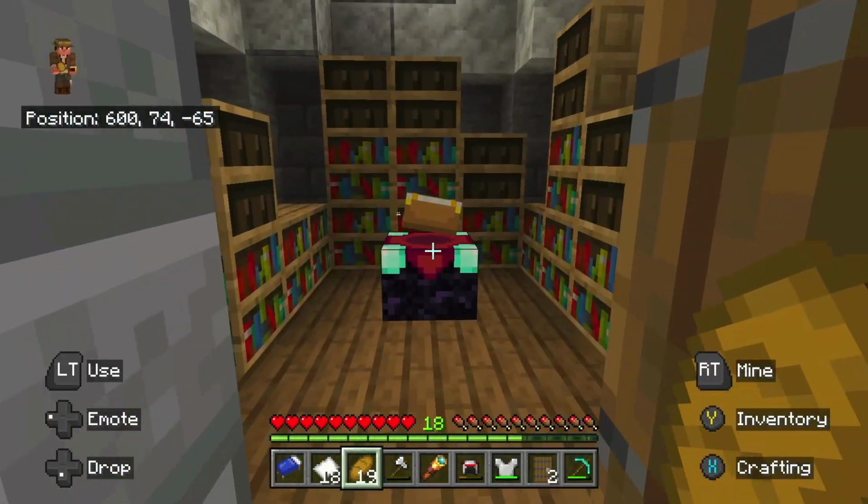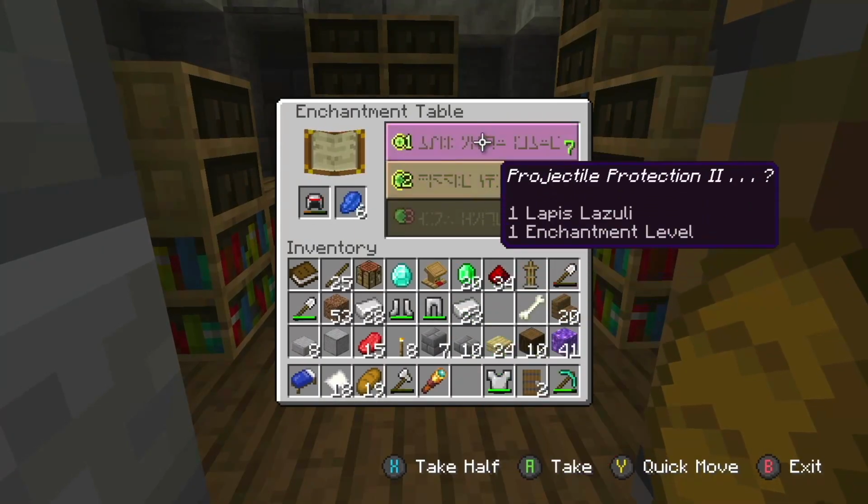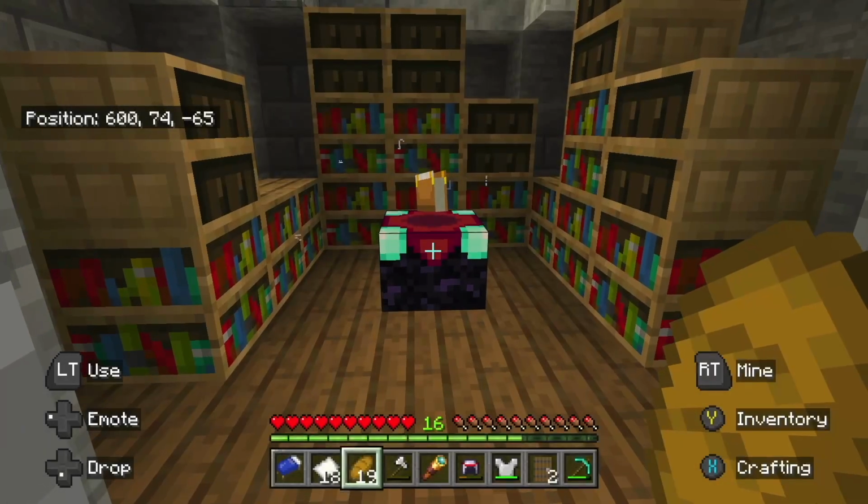Since we're not even level 30 yet, I decided just to use some enchantments now. We don't have very much lapis, but we might as well enchant the gear we already have. Enchanted iron is still good, and hopefully we can get protection on everything.